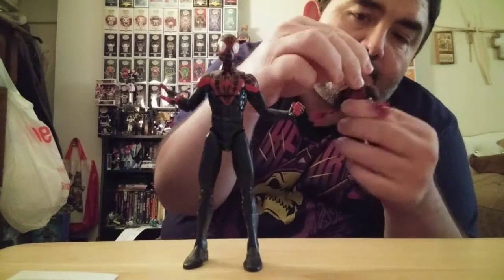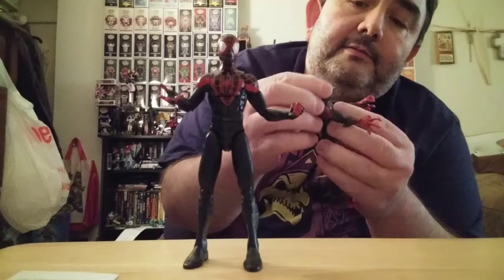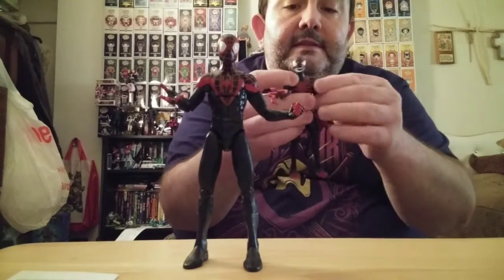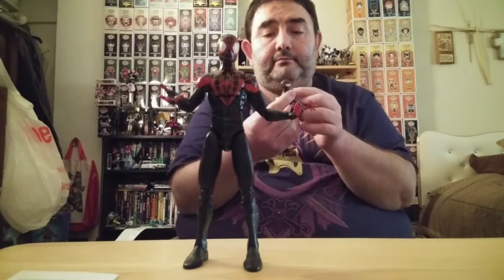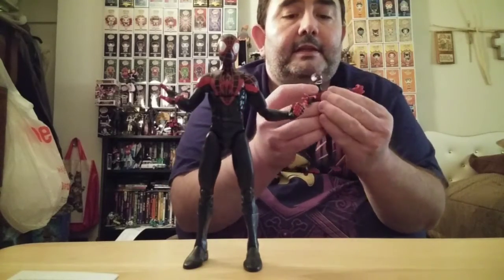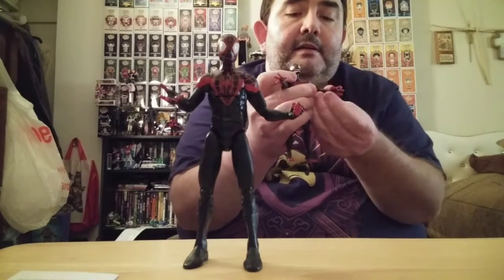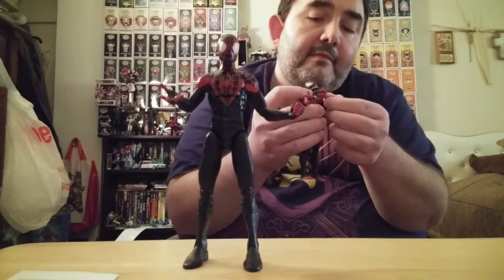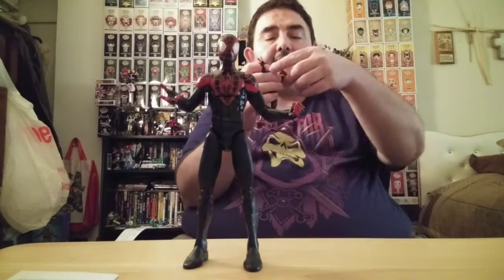The articulation does got a full 360 head, can look down pretty darn good. Look up really well, so you can look right at you. No jaw movement. It looks like it, but there isn't any. Full 360. No butterfly, which kind of blows my mind, but it is a Team Buck. So there. Arm can go up that far. If you rotate it around, it can go like so. It does have a bicep swivel. Double jointed elbows, which, yeah, he can get rid of himself. And watch out, because that right there can get you a little bit. Forgot about that little fin.